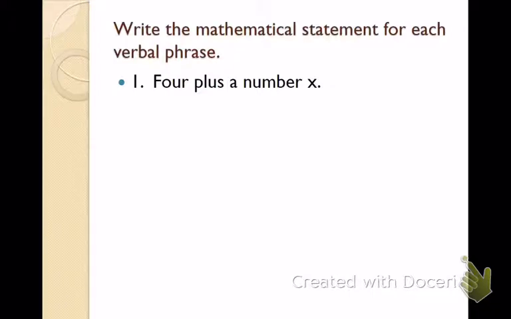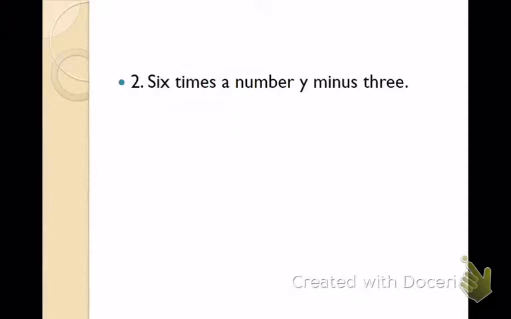Now, let's write some mathematical statements from a verbal phrase. If we see a phrase, 4 plus a number x, well, that's easy enough. The word plus is in here. So we're just going to take 4 plus x. And that's it. Don't need to solve anything. Don't need to do any other work. We're just going to write a mathematical statement, an algebraic expression. 6 times a number y minus 3. 6 times a number y. If we take 6 times a variable or a number y, we just get 6y. Then minus 3 is just minus 3. And that's it. We're done.